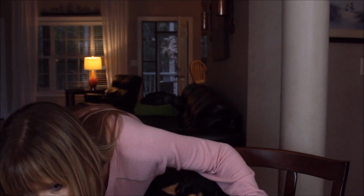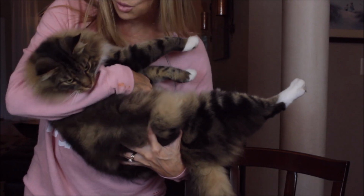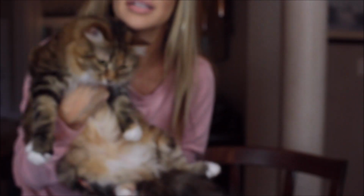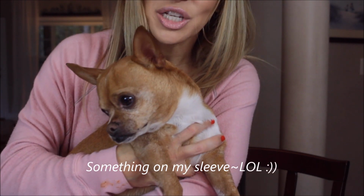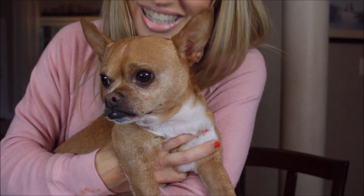Hey, baby. And I'll try to show you the whole gang. Okay, Bubba, look in the camera. This is the biggest boy, Bubba. Yes, his long raccoon tail. Let's see if I can get his face in there. This is Sassy Girl. Sassy. Where's your little orange spot? I love that orange spot on her. A little orange tabby. And here is Bridgie, Cocoa Pop. Cocoa Pop, yes. And she's looking at the trash man's here. We love the trash man. We love the trash man, pretty girl. They're like, Mom, leave us alone.